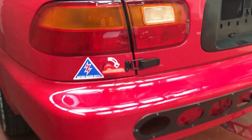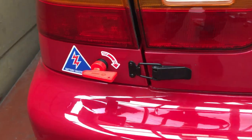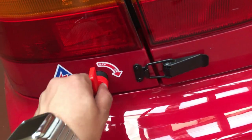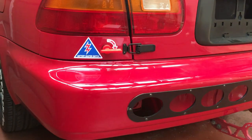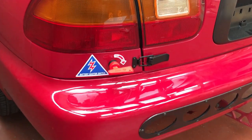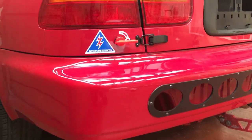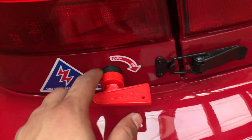Result. As you can see, if you like the stickers, like I mentioned, I might just change it to the McLaren ones. And as you can see here, it is sturdy. That's obviously switching it off, and then slide it back in, everything's on. So yeah, that's the kill switch. Like I mentioned, kill switches are used for track cars, so that's the purpose of it. It's not functional right now, but I just thought I'd mount it so that it has that old look. I do plan on actually making it functional as well, but yeah, I like the way it looks, or the outcome. Even this doesn't look that bad.